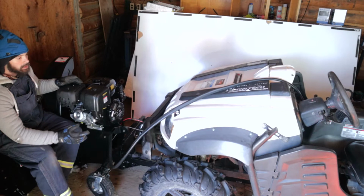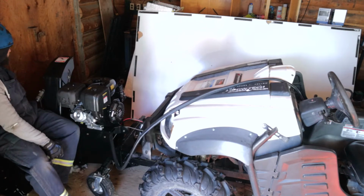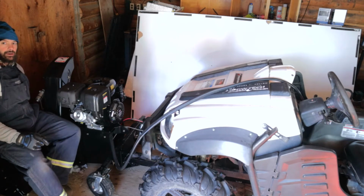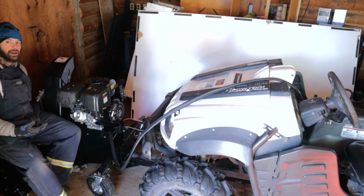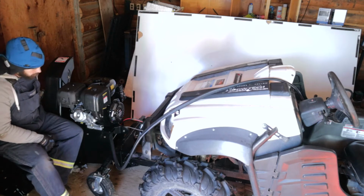You have an automatic e-stop on the switch as well. That'll completely shut down the motor in case you have some issues. And another nice little feature on the controller on the inside is you can actually turn off just the rotators on the inside here of the chute, so you're not draining the battery when you're, say, backing up, or it's up in the air and you don't want to be using it at its full potential.